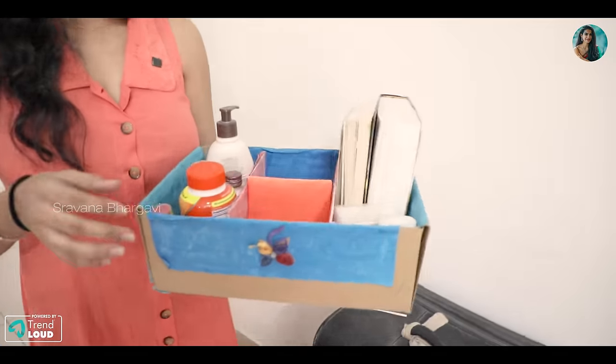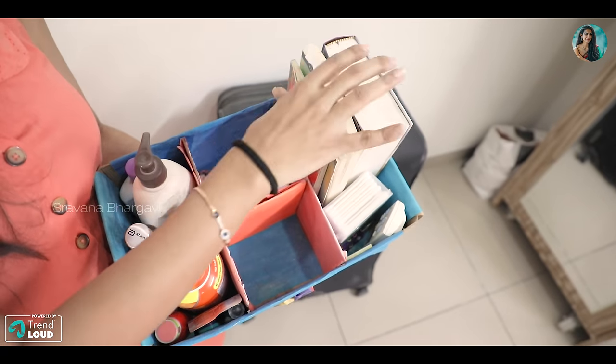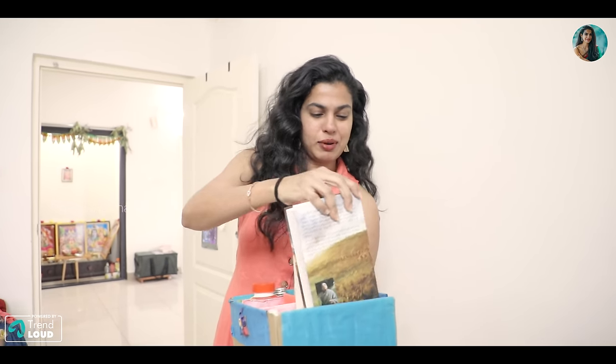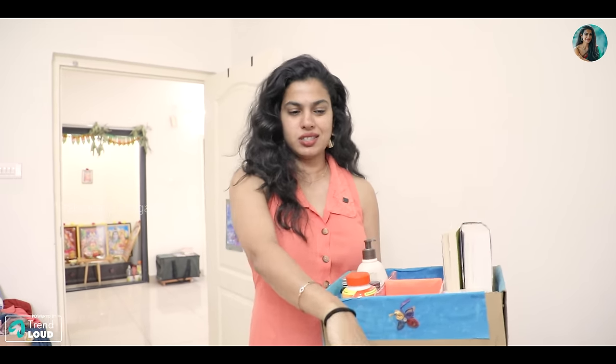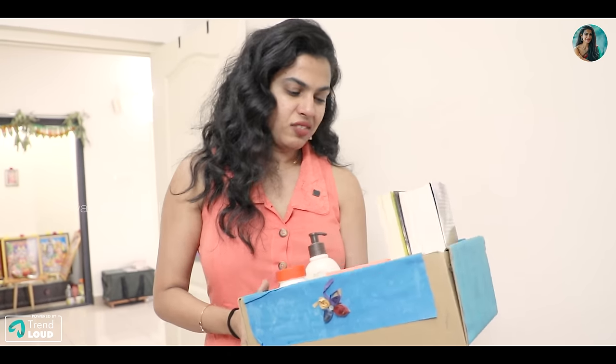And now, usually we are going to have a bed and a nightstand. We are going to have a lot of books, chargers, and medicines. I converted it into my nightstand. Now it has my creams, earbuds, jewelry, rubber bands, and my books. I wanted to put it by my bed as a nightstand so this is on my floor. It doesn't wobble and it's also very sturdy. It's almost been six months since I started using this. I think one of the best ways to create your own little nightstand. This is one more DIY which is very useful for me.